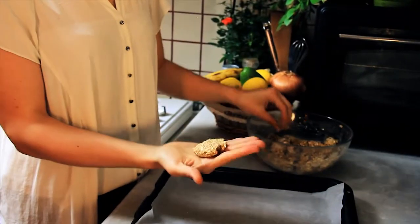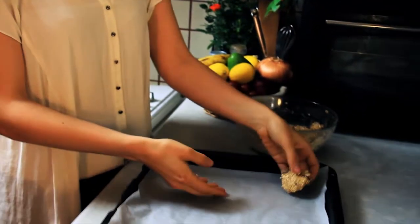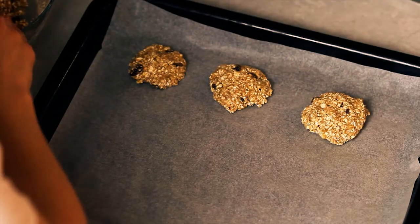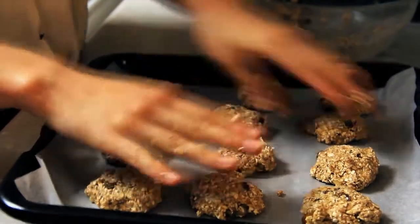So now I'm going to form the cookies. I've taken some parchment paper and put it on a baking dish just so it won't stick. We're going to get about a small palm full of the mixture, pat it down so it looks like a cookie. I like making mine small so it means I could just have more later. You can see they stick together really well, and you didn't need any oil for that, which is the wonderful part. They're packed with fiber and they'll keep you full for a long time. I just finished making all the cookies — there are about 12 here, with some left over that I'll just spoon out and eat.